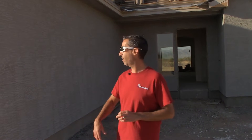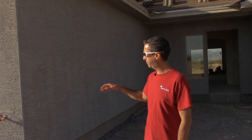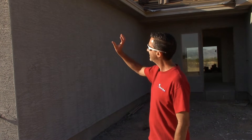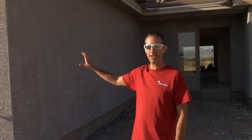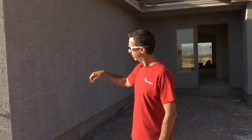First things first would be on the outside of the house. The biggest thing there obviously is stucco. Our stucco is completely done. It took them a few days to get this done. They put a few different layers on, but we finally got that set and it's actually curing now. It's been done for about a week and a half. Looks fantastic. Ready for paint.